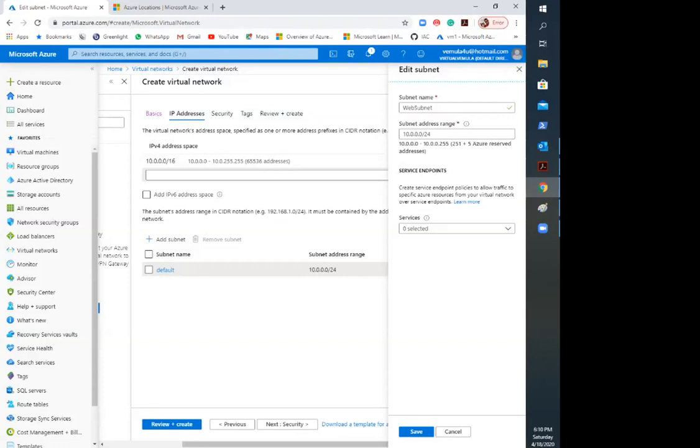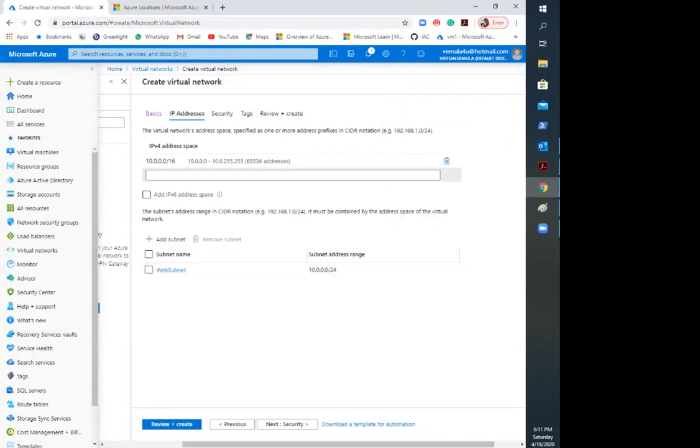So when you do a calculation of your IP addresses, you need to keep in mind that you will be losing 5 IP addresses, and those IP addresses will be used by Azure for internal purposes. We'll see what that internal purpose is and why it needs them, but you will be losing 5 IP addresses. Okay, so let me go ahead and create this.